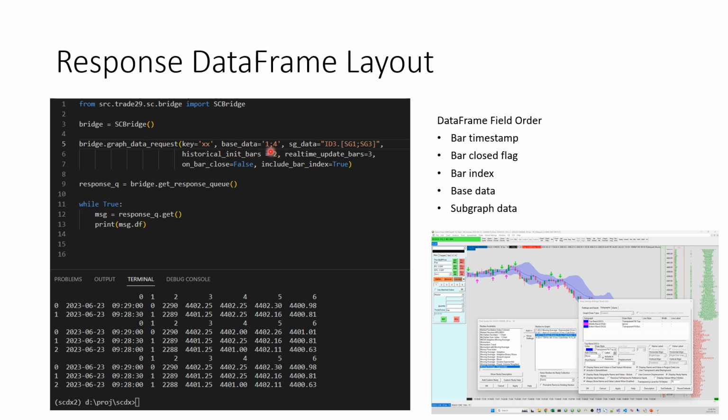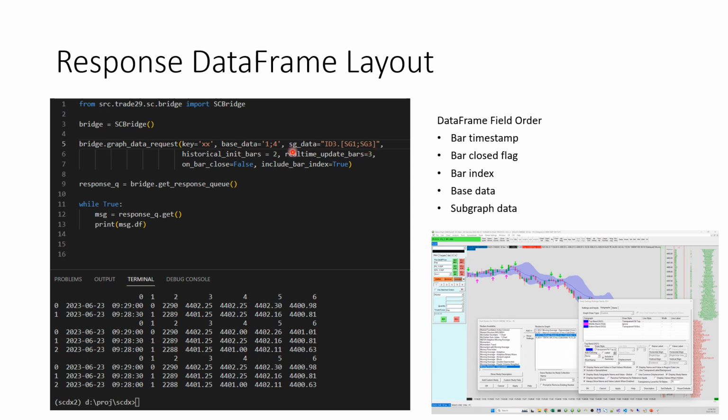The base data in our case includes the open and the close, and it includes two subgraphs, subgraph 1 and subgraph 3. In this specific example, it's coming off of this Bollinger Band. Subgraph 1 is the top band, subgraph 3 is the bottom band.